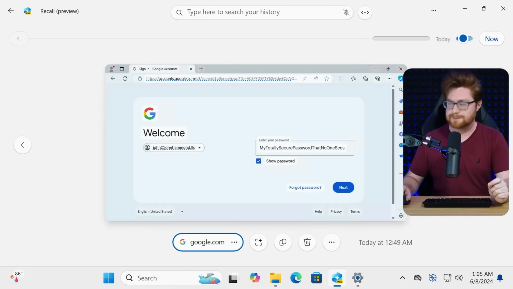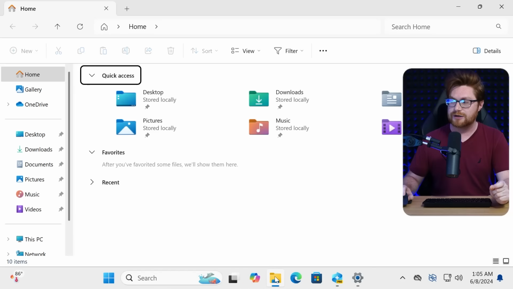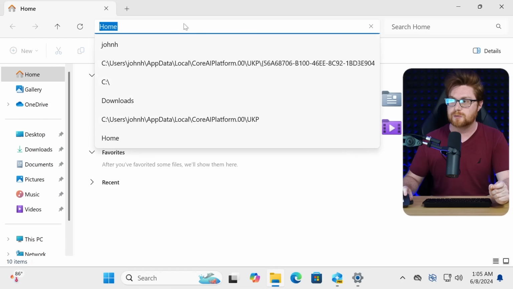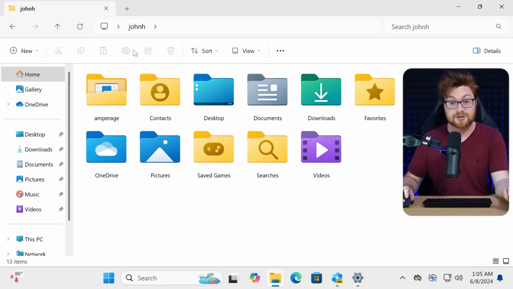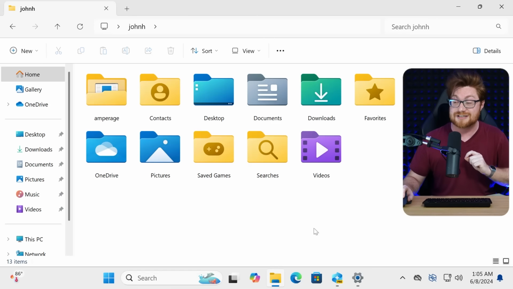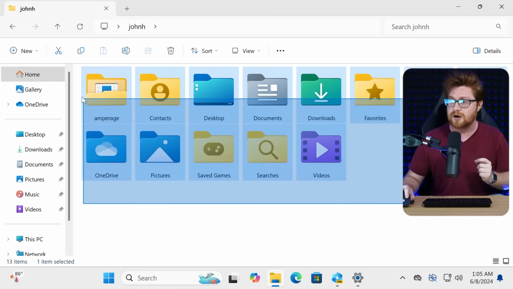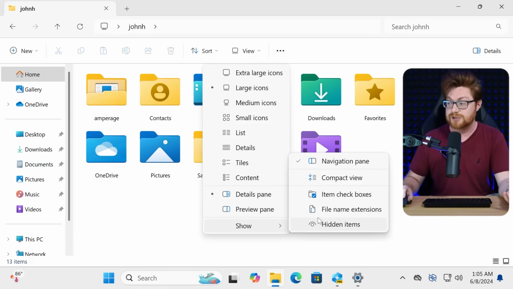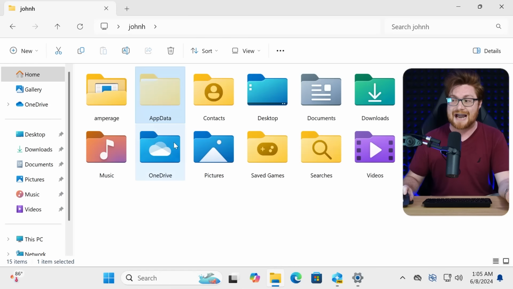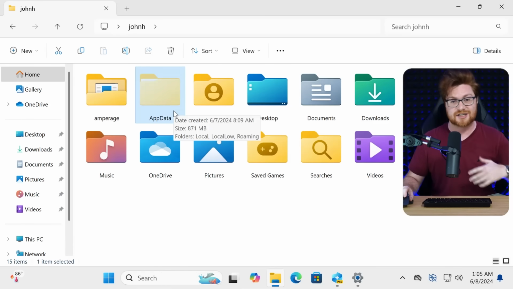Back on my computer, if I were to open up my Windows File Explorer and navigate to my own user directory, just John H., and it could be whatever your username is, right? Joe, Alice, Patricia, I don't know, Felicia. If I were to dig into any of the folders here, you don't see anything all that interesting because you don't have the hidden folders viewable by default. But it is just a hidden folder, right? If we show some hidden items, you can see AppData. That's the local application data cache directory, where a lot of application configurations, settings, and cache data are stored.